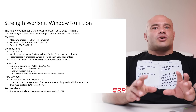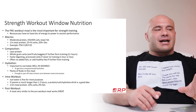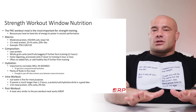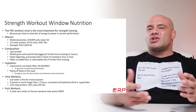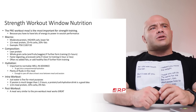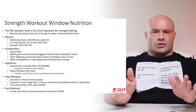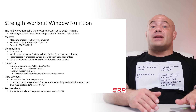Post-workout for strength training, that meal is very important — not as important as the pre-workout meal, but the composition is pretty similar. So pre-training meal as described, intra-shake maybe or usually just water, post-training meal pretty similar. You eat the post-training meal as soon as possible. If you're waiting longer than an hour to start eating after an important strength training session, you're missing some time. Any time between right after and half an hour to 45 minutes later is totally fine.